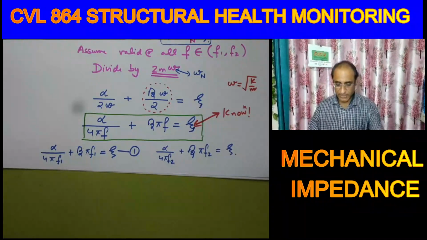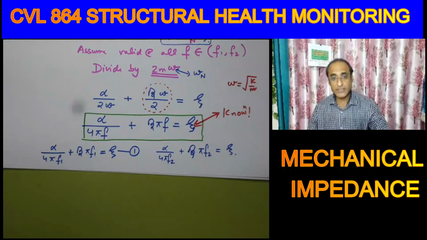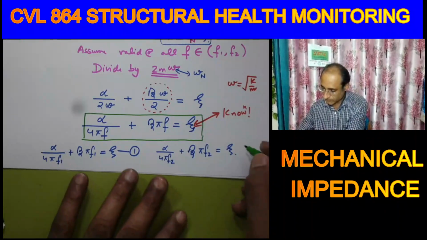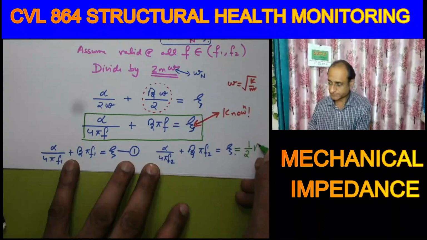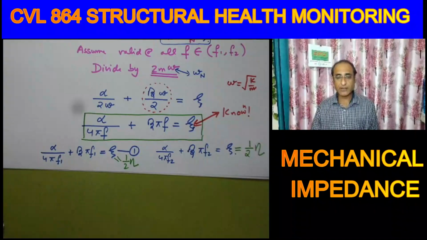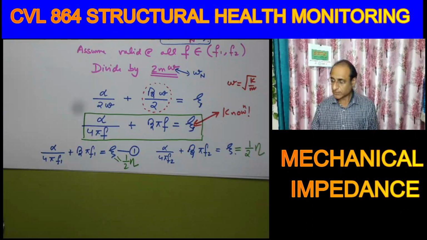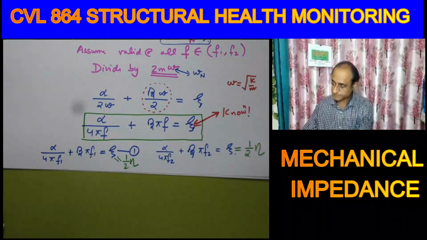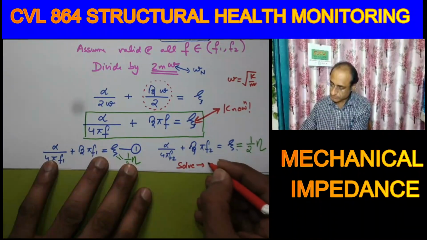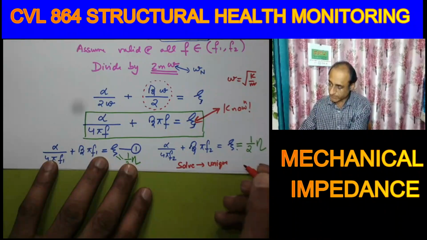And we can always say, because xi and eta, they are related, right? Xi and eta are also related. You have seen that basically xi is one half of the mechanical loss factor, right? So if the mechanical loss factor or your damping ratio is known, then you can always find the equivalent values of alpha and beta. Just solve these equations and you will have unique values of alpha and beta.